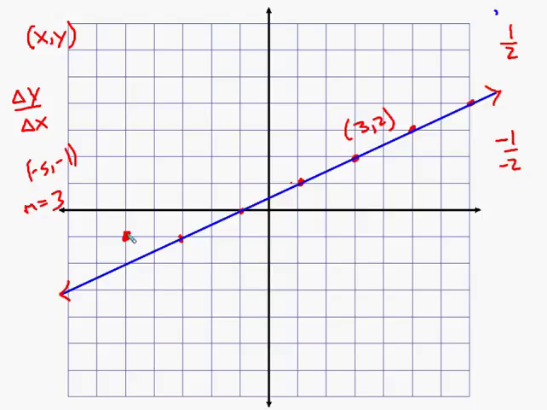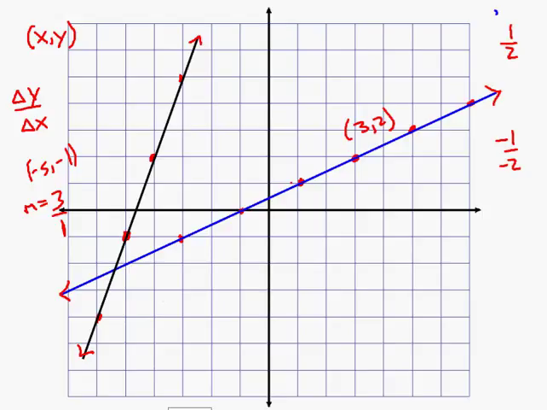So from this point, I'm going to count up 3, right 1. Up 3, right 1. And then it goes off the page. Then I can reverse it. And I'll go ahead and draw this line in black. Can you do up 3 and then right 3? No, it has to be rise 3, run 1, right 1. Okay, I put my arrows at the end. And this is my line.